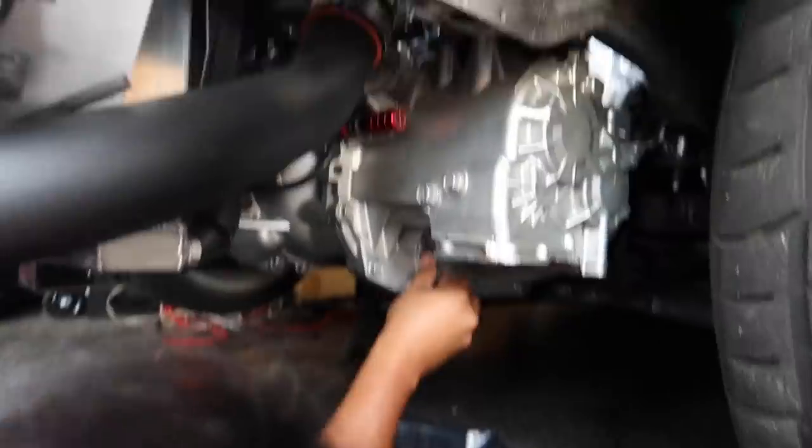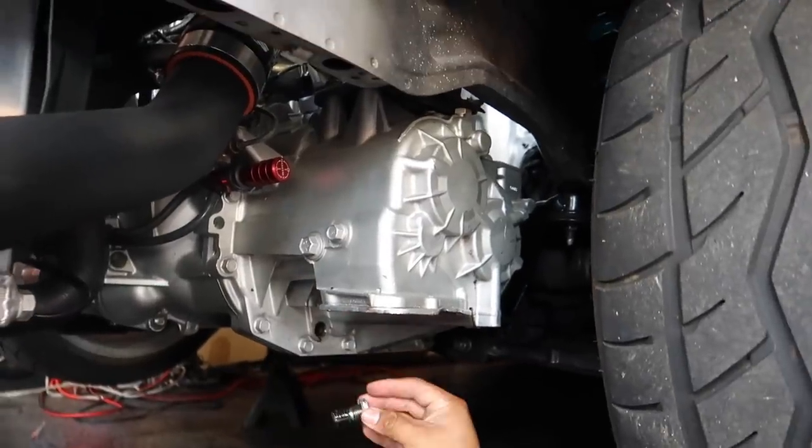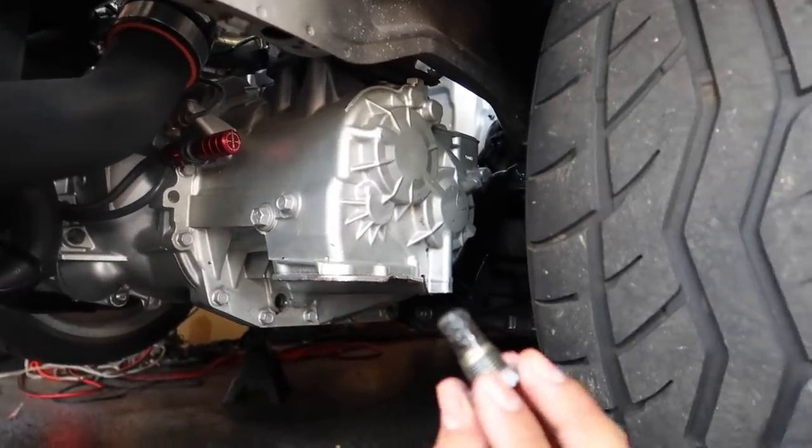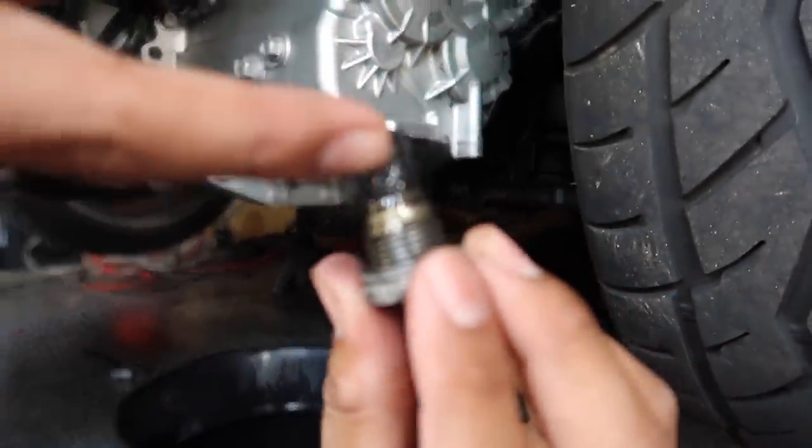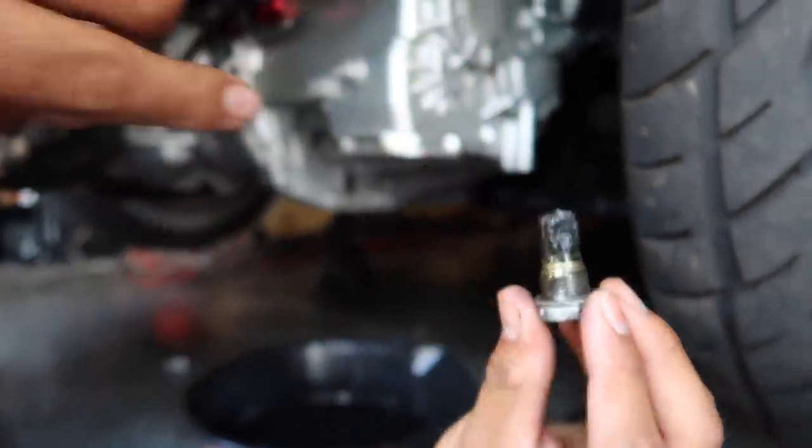But anyways, the drain plug is out. We're gonna see if the transmission has any. Ooh, it looks like a little bit of metal shavings on there, but not too much. Let's clean it up real quick. I do have a new O-ring for it somewhere in here. I think it's right here.